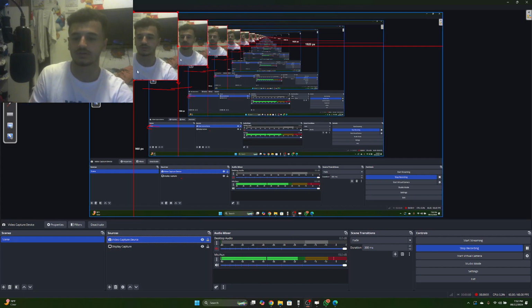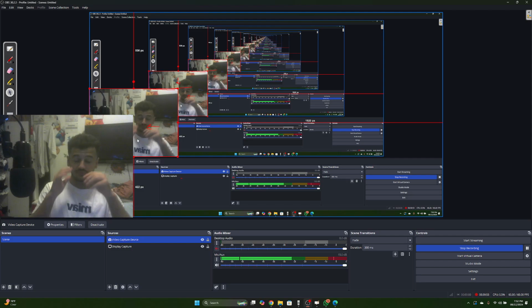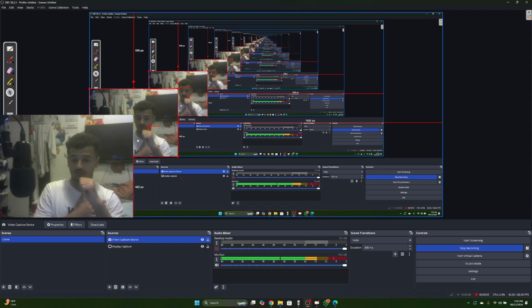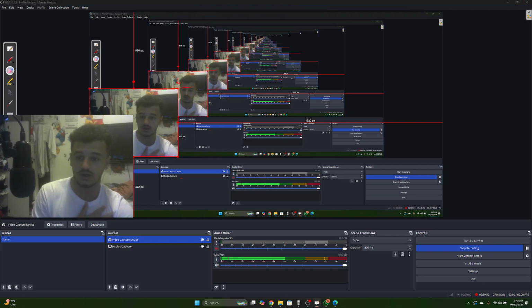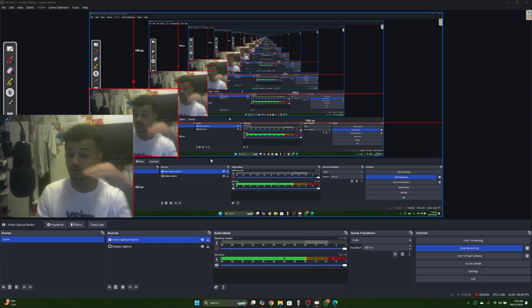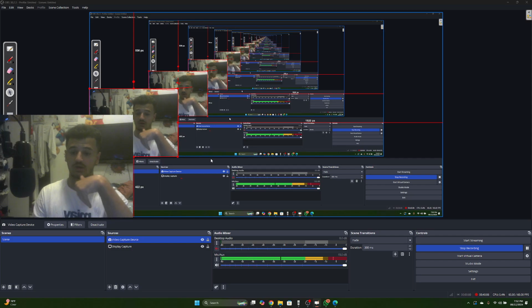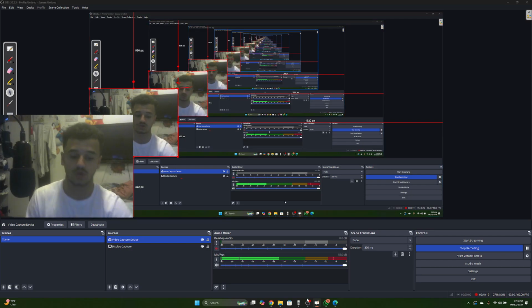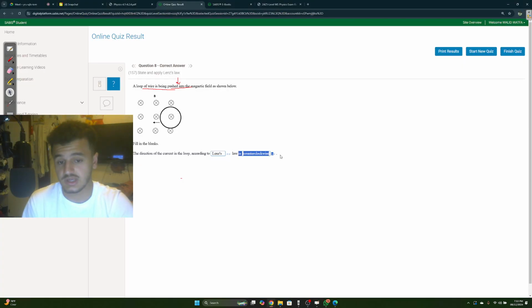So since we're going out, my thumb for the force is going out, and our magnetic field is going to the left. So you extend your fingers to the left. Now take your fingers and curl them in the direction of the magnetic field. What direction is this? It's clockwise. This is counterclockwise. When you go like this, it's counterclockwise. So according to Lenz's law, here it's going to be counterclockwise.